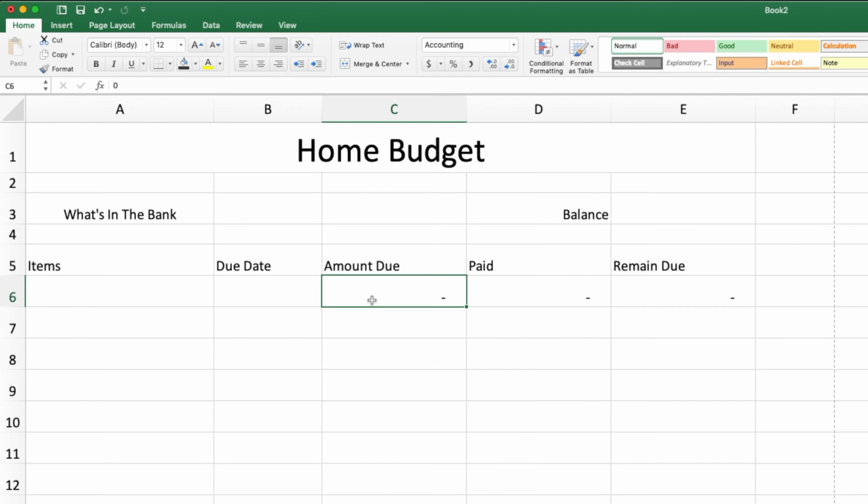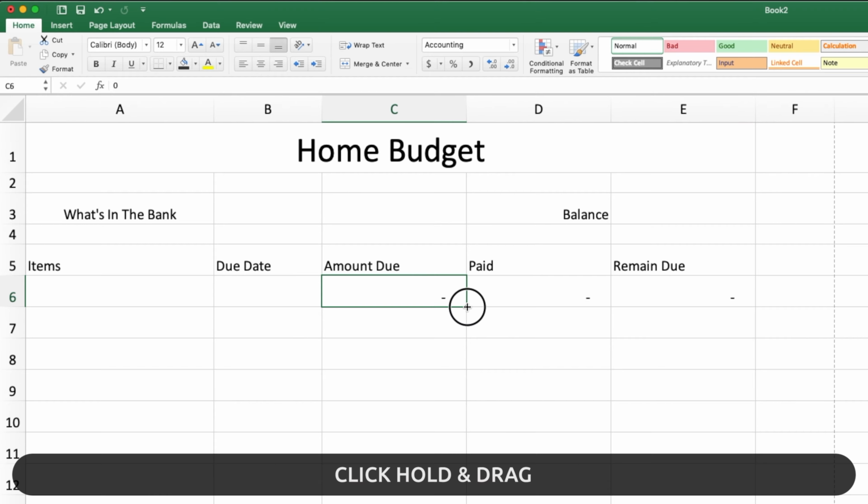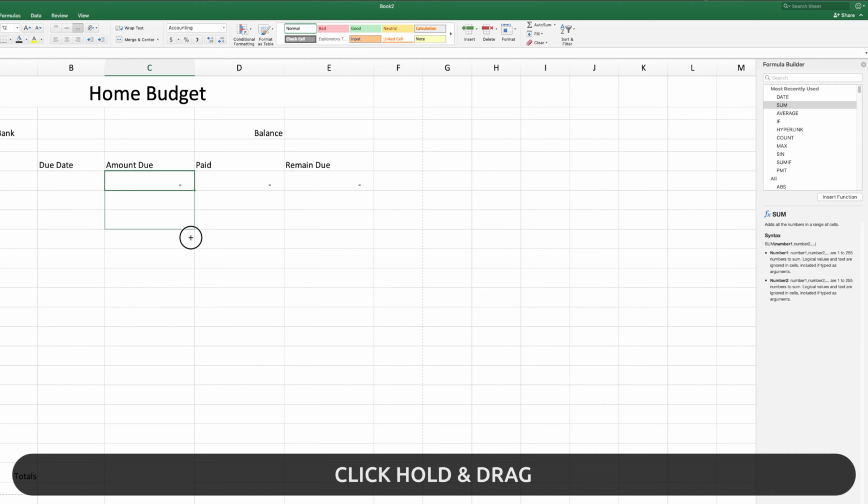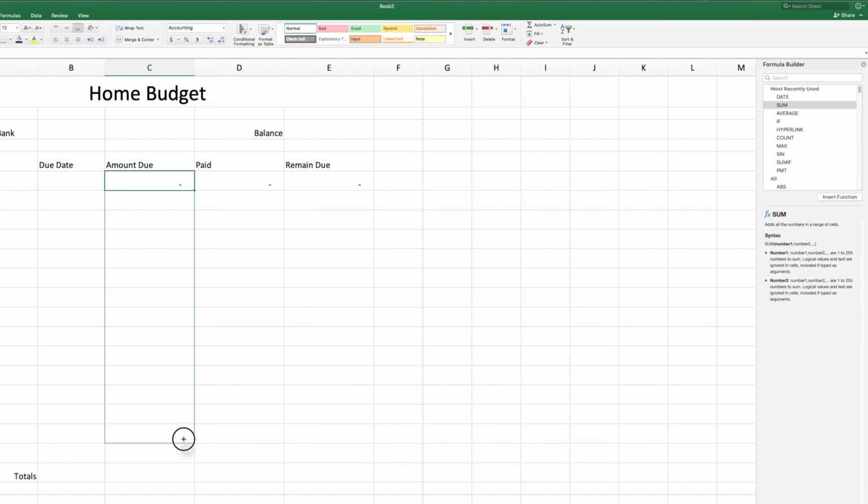So therefore, what we're going to do is repeat this all the way down on each column. The easy way to do this is to move over to where you see this little small square dot right here. And when the cursor turns into this black cross, you want to click and hold and then drag all the way down, and stop before you get to total. And now you want to do the same thing for the paid section.